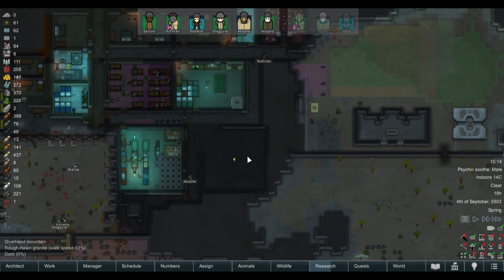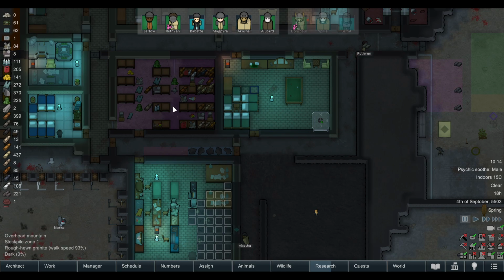So let's start with over here, and then we'll move this, and then we'll move this over. In fact, I might move the hospital over here, because I can make the hospital long and put a bedroom up top. And the door to the hospital is basically in the same spot as the door to the hospital over here, if we move it over here.